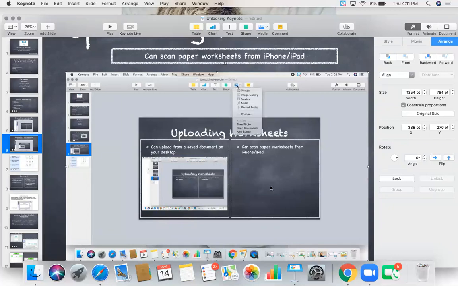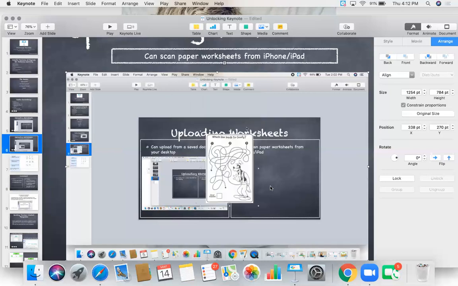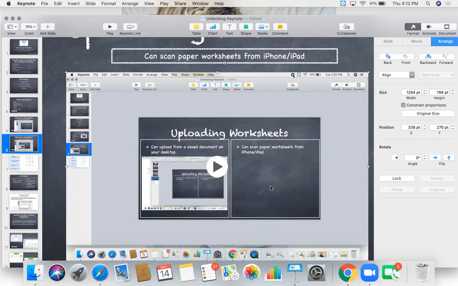So you come up to media again and you click scan documents. And then automatically my phone is just lighting up right now with my camera. So I take a picture of whatever document I wanted to take a picture of to upload. At the time I'm on maternity leave, so all I have is a Mickey Mouse coloring book, but it just comes right up there and it comes out a lot cleaner than if you were to take a picture of it. So you could do that scanning feature as well. And if you're just working directly on your iPad, you don't need to worry about the syncing. You can use it right from there.